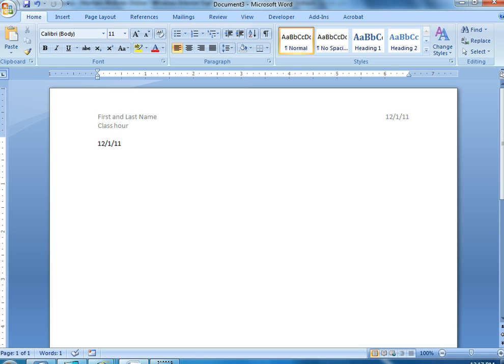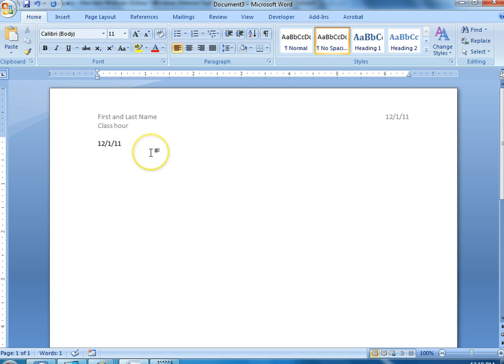Students are free to use the word and month combination, simply typing out December if they would like. Pressing the Enter key gives me a double space. The requirement for this document is to format it in single space, so the students would highlight all of their text, navigate the cursor to the No Spacing option of the Styles category, and click on that. That creates a single space document.